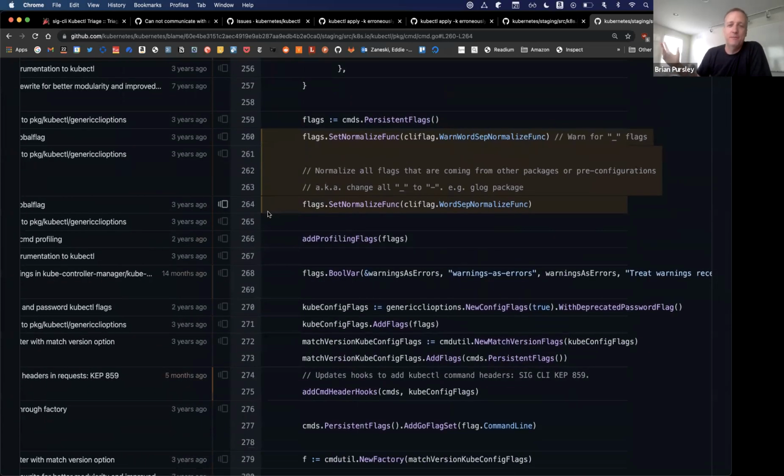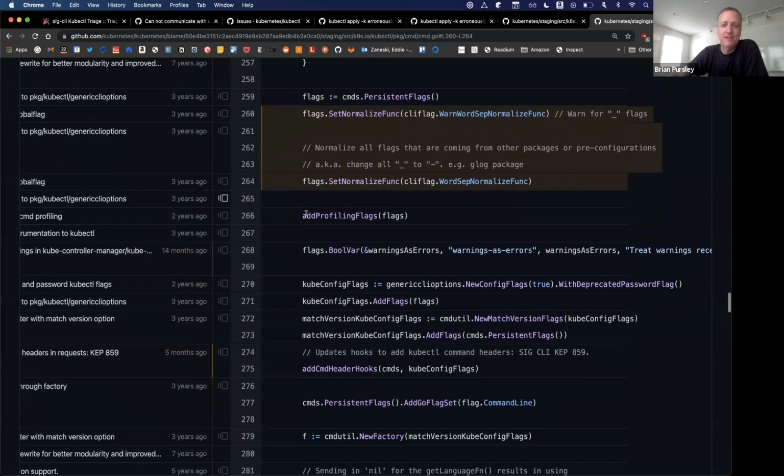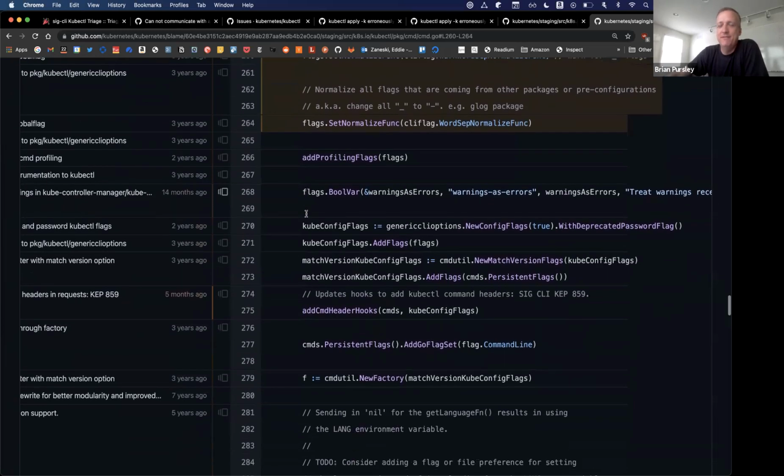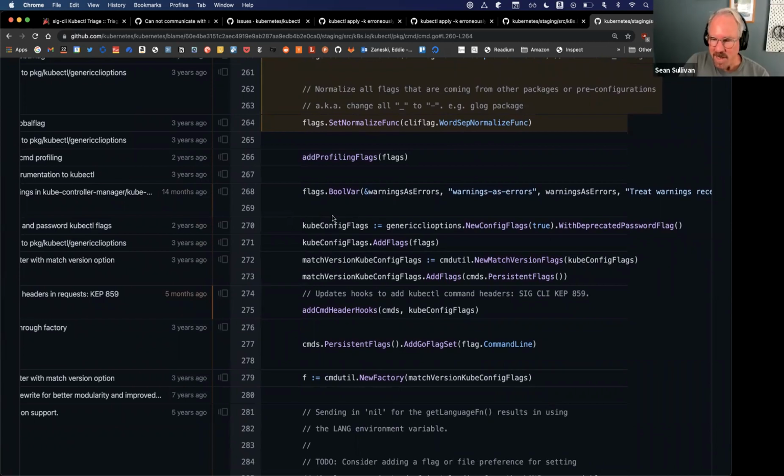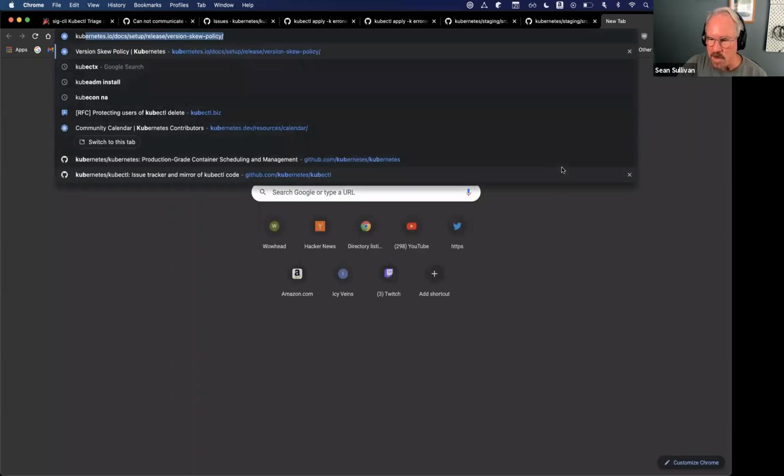We could just say underscore separator automatically converted to dash or whatever. That might be a good middle ground there. Yeah, the idea of a deprecation going on for 6 years, I think we've actually passed the time frame for it. And I think that wording sounds a lot better, Brian.